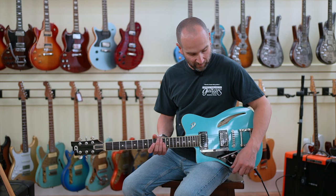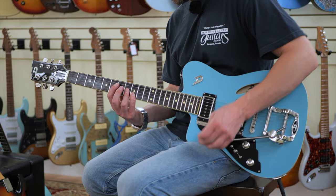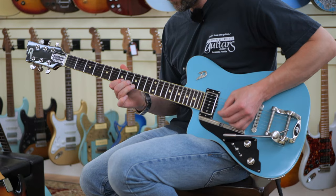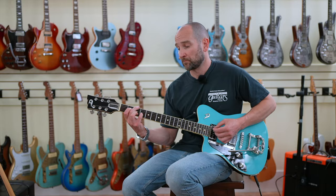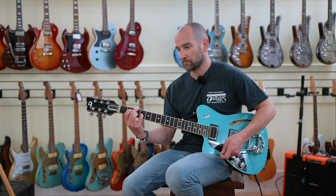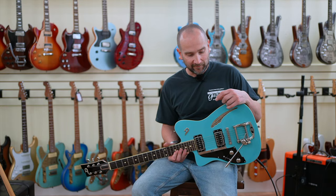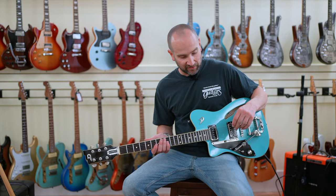Let's go over to both pickups together, which gives you a very unique sound — quite a bit different than what I was anticipating. It's kind of got an out-of-phase sound, which isn't uncommon when you're mixing a P90 and a humbucker together. It's definitely got a very different voicing. Let's try the humbucker now with some dirt, thanks to the Royal Flush Dual Overdrive pedal. This is the left-hand side only, and I'm going to turn the delay pedal off.